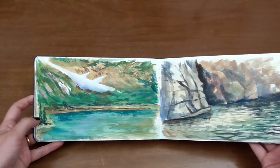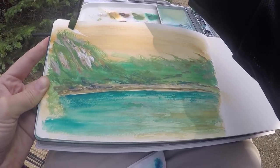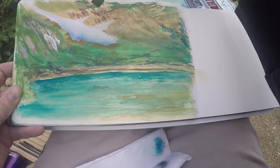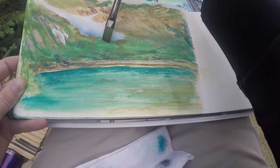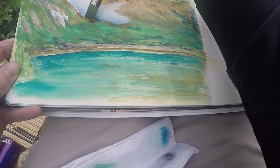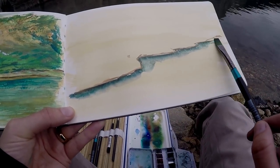This next spread was a trip up to St. Mary's Glacier in Colorado. I think this was the first time I did a true gouache painting in the wild — I was a total noob and not sure what to do. I brought my entire set of paint, which was a terrible idea because the hike was really intense and I had this huge backpack full of stuff. But I learned my lesson. I painted a few different views: a really far-off view of the glacier and the ice melting down into the lake, then walked down to the water and did a close-up study of rocks jutting up out of the water. A gorgeous day with incredible scenery.